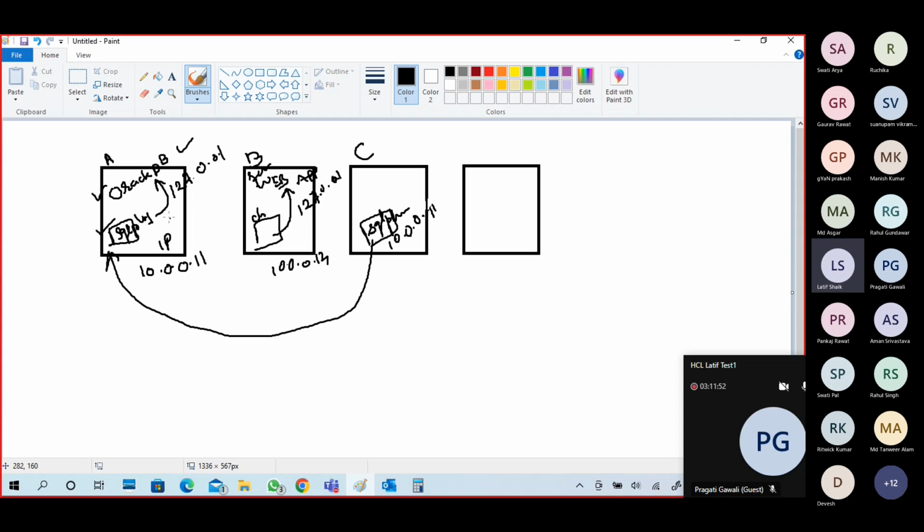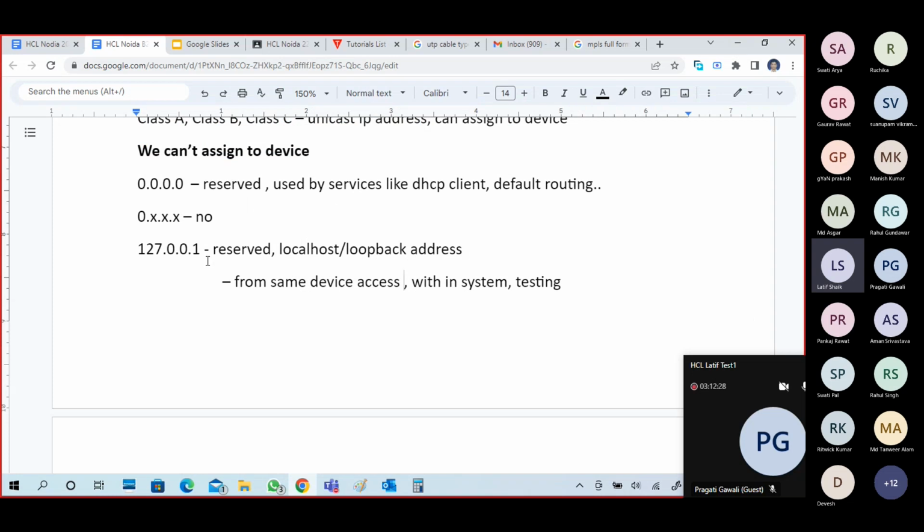Because of same PC, same device access, I'm using the localhost address. But if accessing from the other side, I have to use the IP address. For example, I want to access this particular website from here, so I have to use 10.0.0.12. Then the request goes to this server. If I use 127, it searches in the same machine. That is the importance of this one, guys.